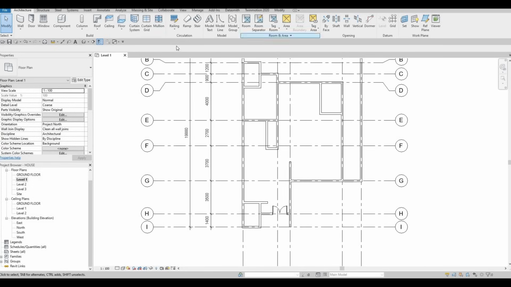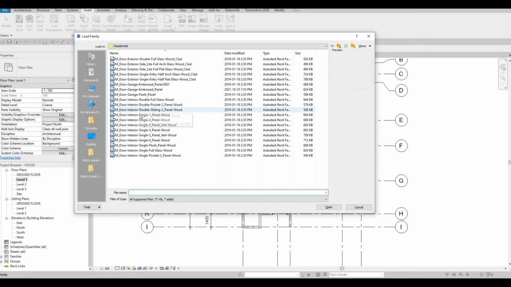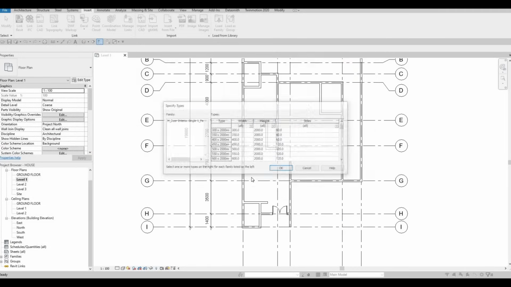So now let's add in more doors so that we could visualize what's the best way of adding and then subtracting or adjusting our walls. So here I'm going to put this one. It looks simple enough and it's good.